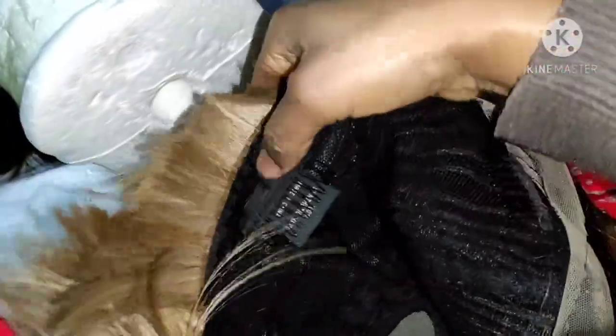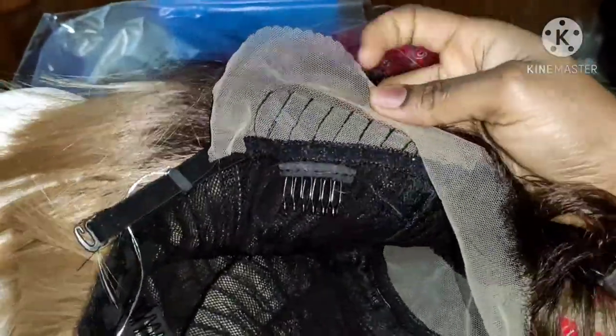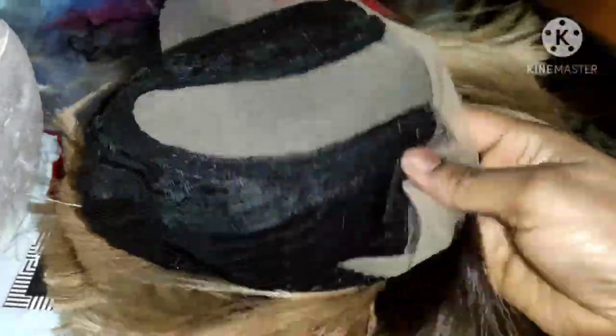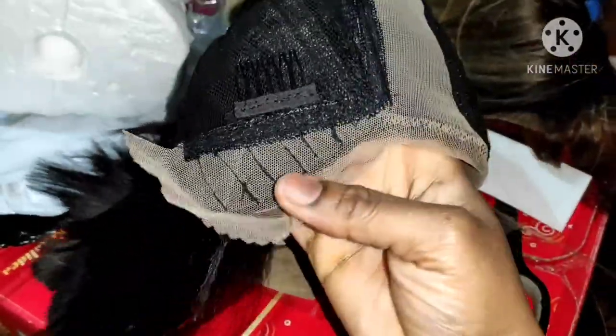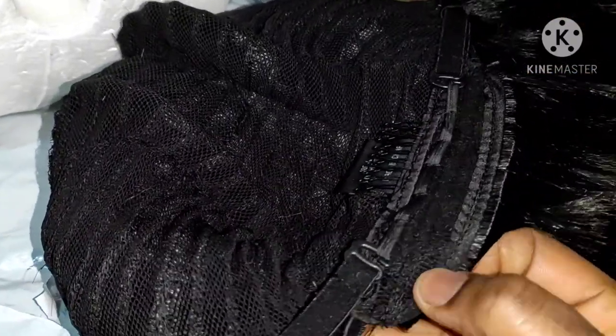So that's how the wig looks like inside. It has inner pins from the back and the temple-to-temple side, where the edges are — there are two pins that you can use to hold your hair so the wig won't fall off. You can see where the pins are, and there's a little net which is a small closure at the front. At the back there is elastic which you can use to tie the hair very firmly.